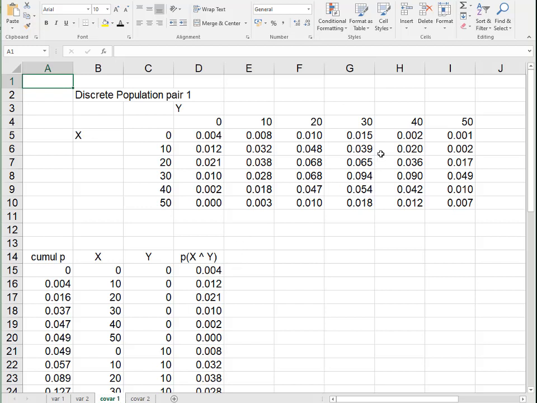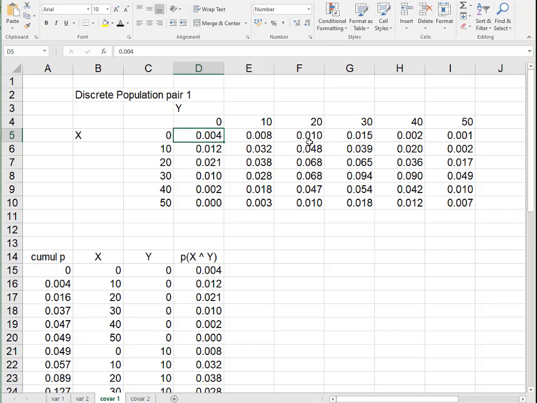With this one, we're in a setup where we have two random variables, y and x, which can take these values. And here is the joint probability distribution. So here's the probability that x is 40 and y is 30 and so on. You've got all the combinations here. This gives you a clearer picture of the joint probabilities, but it's quite hard to do calculations based on this because you want to sum columns of numbers.